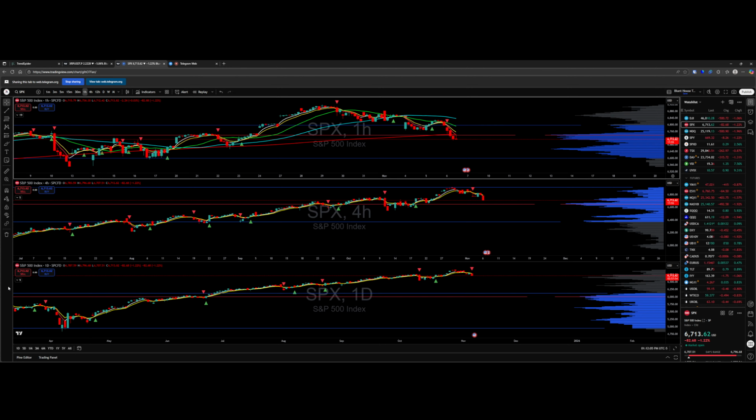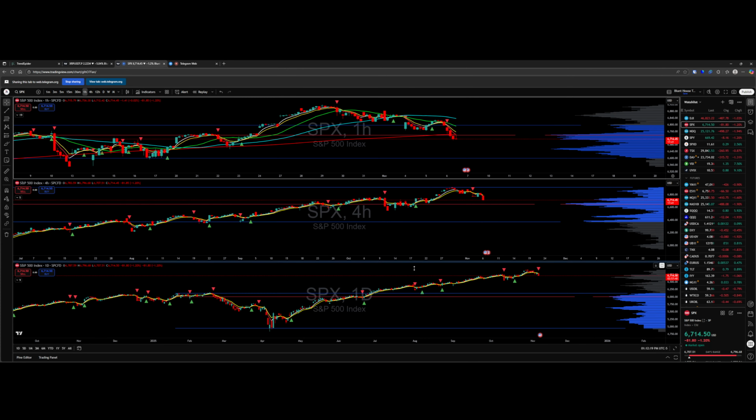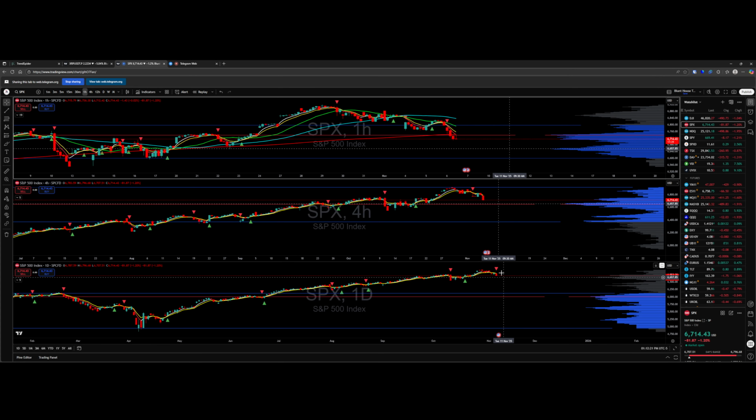So if you're waking up today and the market commentary is that the market is selling off today, where do we go from here? This is the daily chart. You're spitting a red signal today with a red candle. And all the commentary is, well, the market's down another 1 point something %. But did the market start to melt down today? Was it today that it started to melt down?